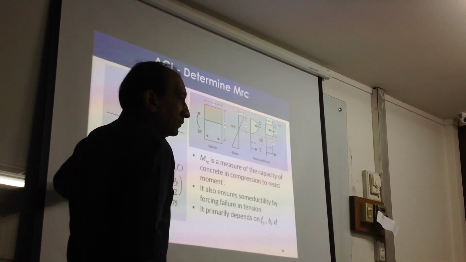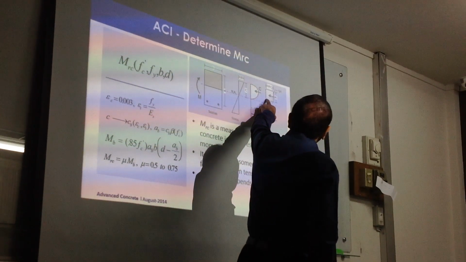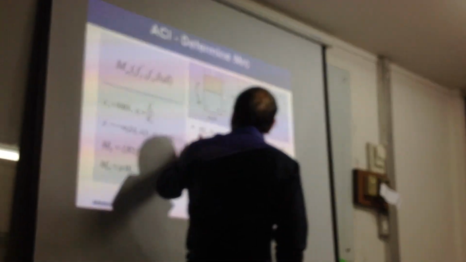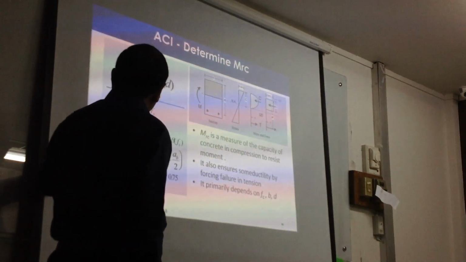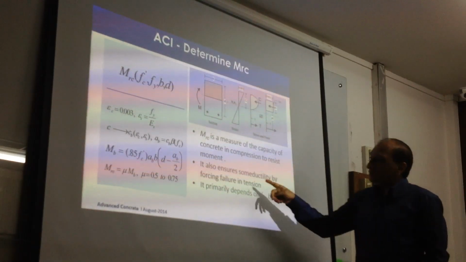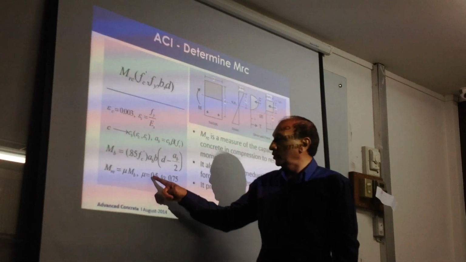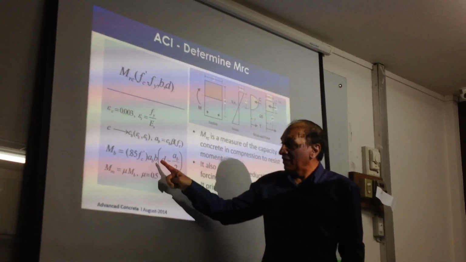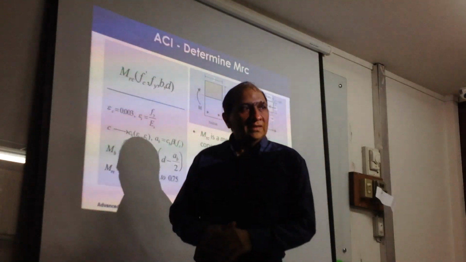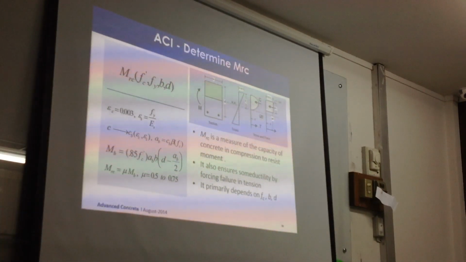These are the equations, you people have all seen it. Section, C, Whitney's block, from that point JD, T, compression, the moment, you can calculate all of these things based on that. So, mu is equal to 0.5 to 0.7. After we calculate the balance condition, the codes say that you cannot use the moment capacity more than mu mb.